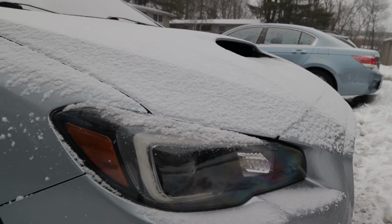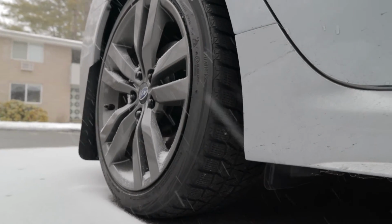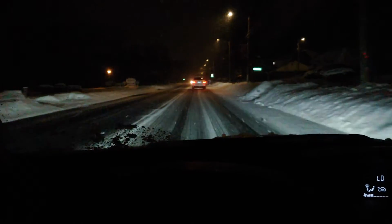Personally, I believe that if you have common storms, if you have common snow, if you hit that point in the country where even just light snowfall gives you icing on the road, and you need to commonly travel for work, if you're farther away from cities where your roads aren't plowed as frequently, that's when you should get a dedicated snow tire.